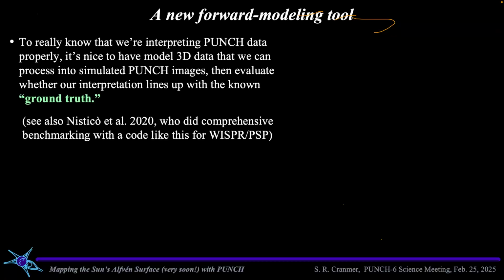You've already seen a bunch of simulated PUNCH data from 3-dimensional simulations. Those are great for basically giving us a context of, you're starting with 3-dimensional ground truth, you're producing images, and then you can compare with what you actually know is happening in that 3-dimensional volume. And there's a lot of good approaches to that.